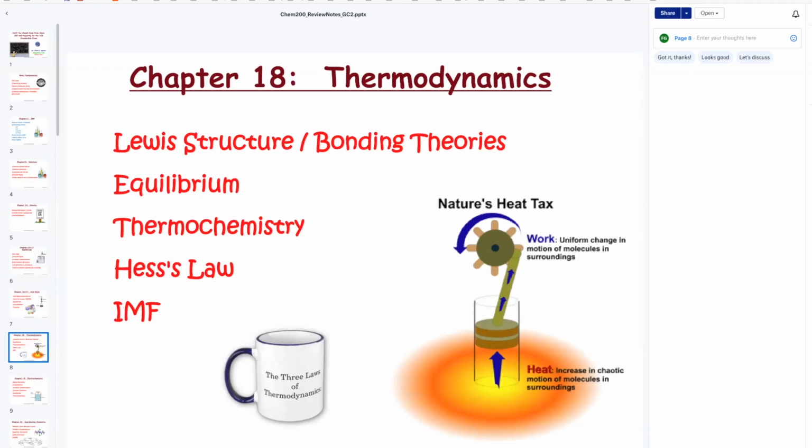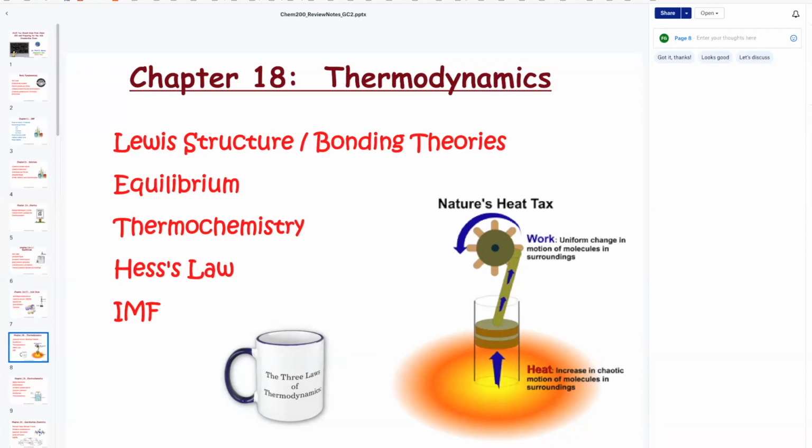Thermodynamics, you need again to know about the structure, the bonding theories. You did bonding theory, molecular orbital theory, or VSEPR. You covered that towards the end of general chemistry. You need to bring in equilibrium. See, it's a building up process. You use the prior knowledge to build the foundation of the new topics that we are going to be covering.